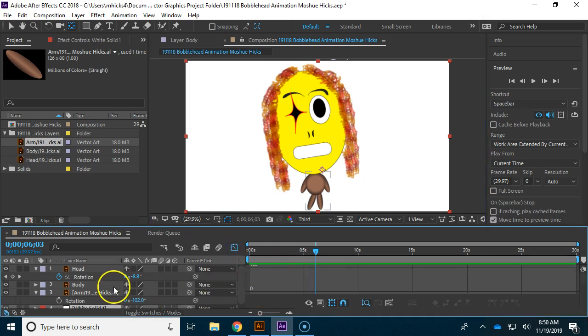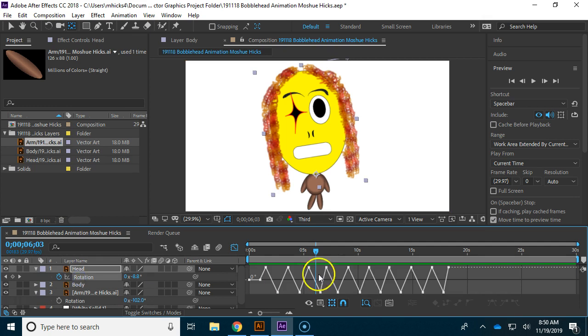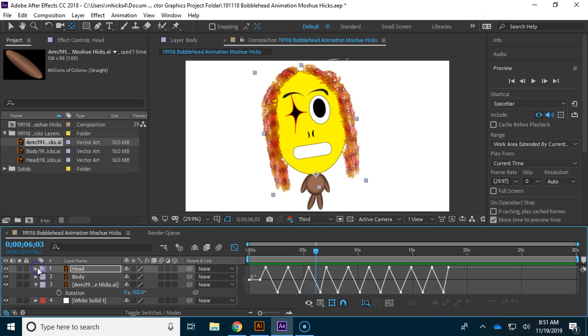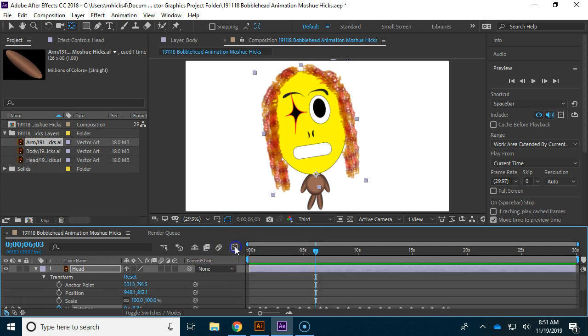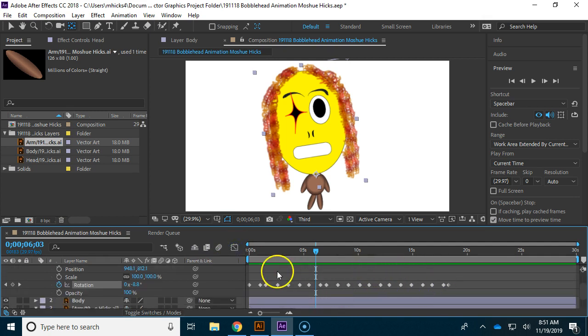It shows a speed. Click on rotation to see them, and you can see how it's very sharp angles at the top and bottoms of these graphs. We can make an adjustment to that pretty easily by closing up the head and then opening it back up. Let's turn off the speed graph so we can really see these keyframes and select them very easily.